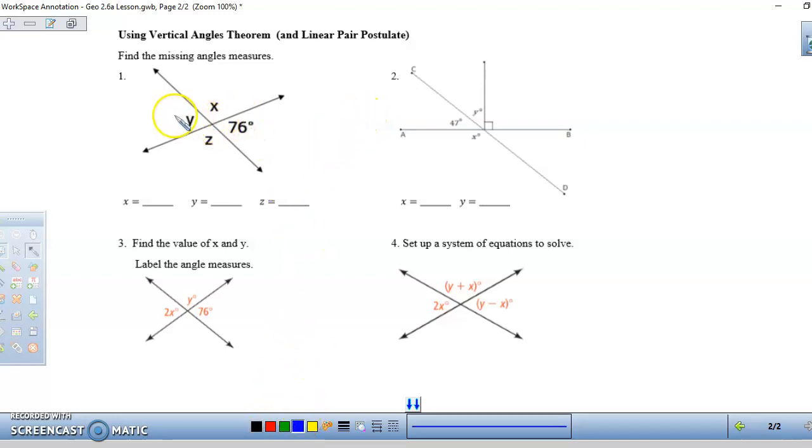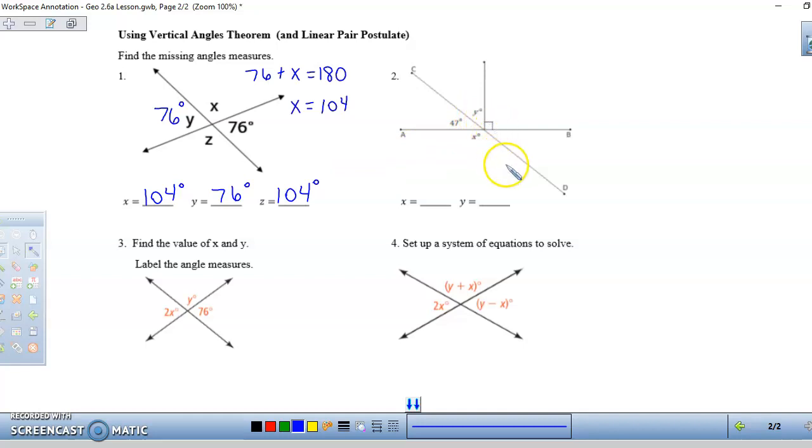Okay, good. Welcome back. So using the vertical angles theorem, like we did last chapter, we would know these two angles here would be congruent to each other. But then to figure out angles z and x, we can use the linear pair postulate, which would state that 76, we'll just use x this time, plus x is equal to 180. So therefore, x is equal to 104. Okay, so x is 104, y is 76. Z, again, those are vertical angles with x, so that would also be 104 degrees.